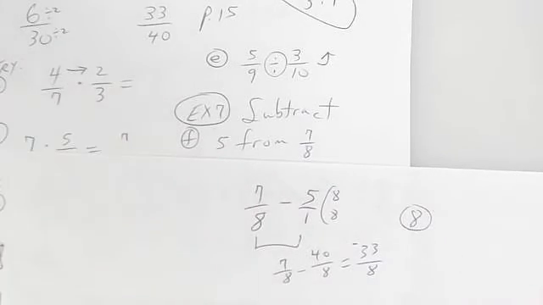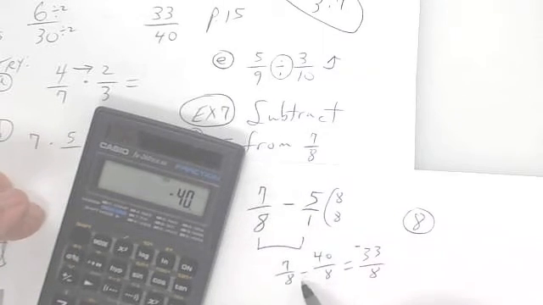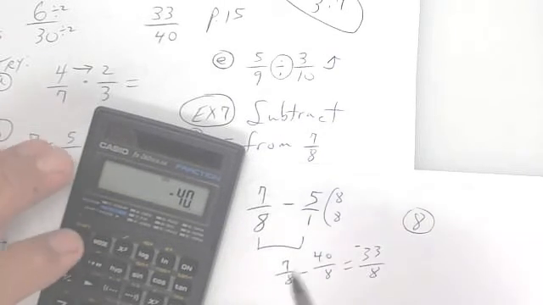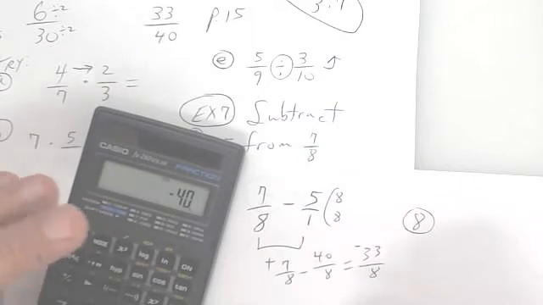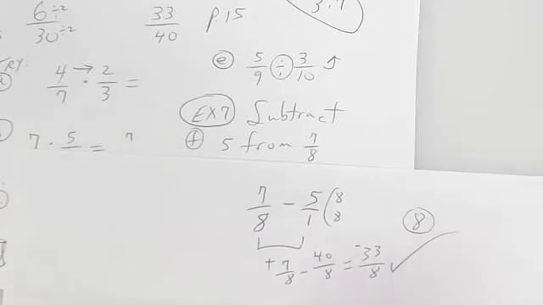Now you might be saying, well, how did you do that? Well, you can use your calculator. Okay, so here's my calculator. So clear it out, press 40, put a negative. See how it's a minus 40? And then plus 7. There's a plus right here. So plus 7. Try to figure this out in your head. Okay, it's not that hard.